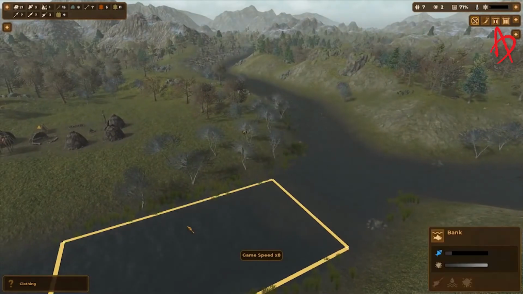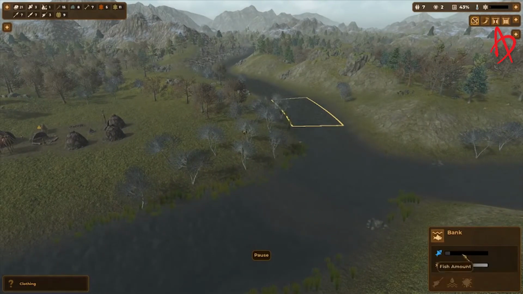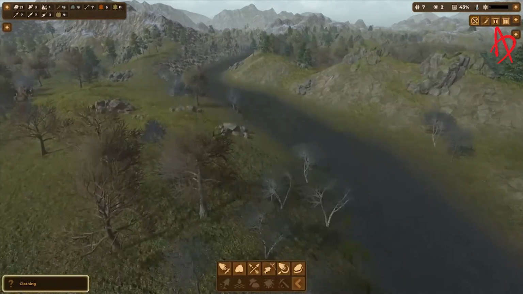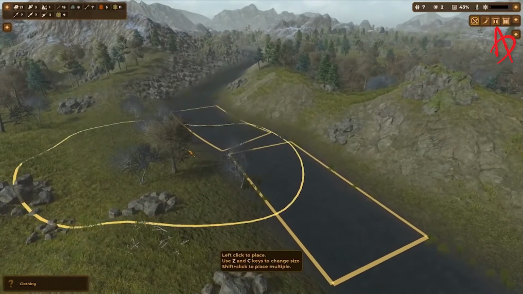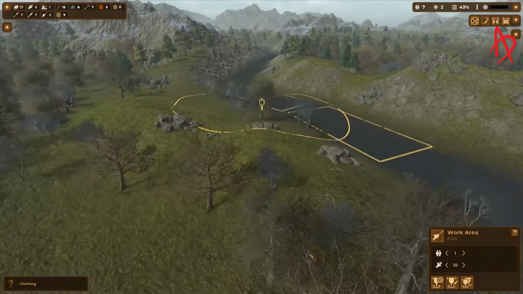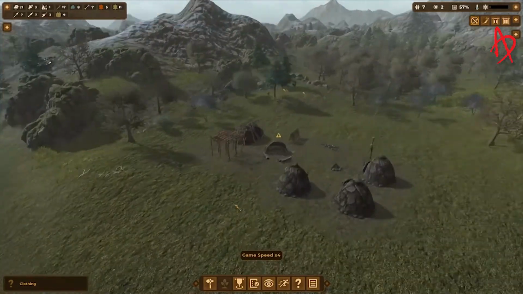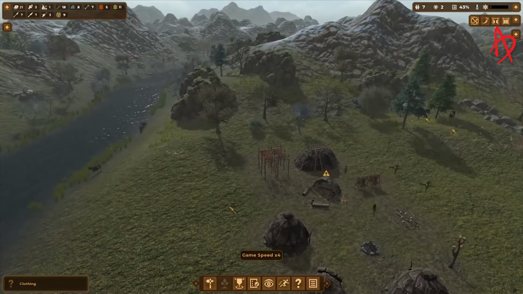Let's take a look at our water zones here. You can see we actually have finished fishing most of the fish out of this area until they have regenerated. So we probably should go ahead and set up some new fishing work areas further down, just so that they have some place to go if they need to continue fishing. Because I want to have a steady stream of food coming in. That does seem kind of important to me.